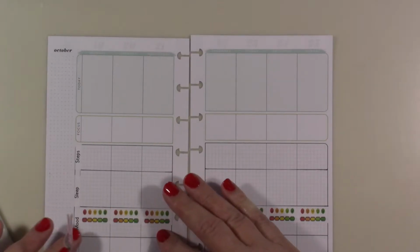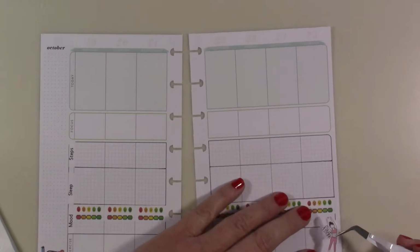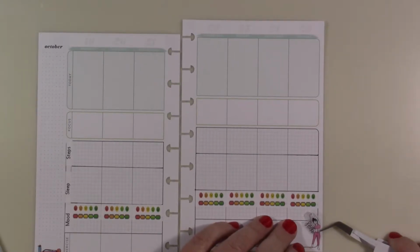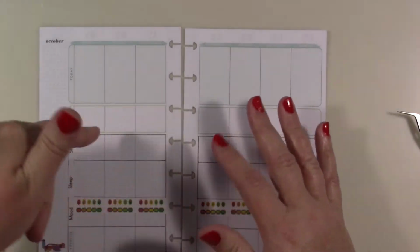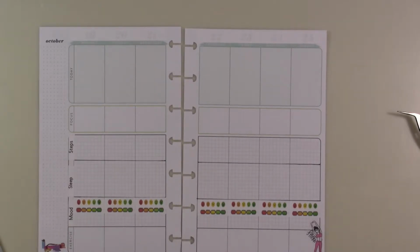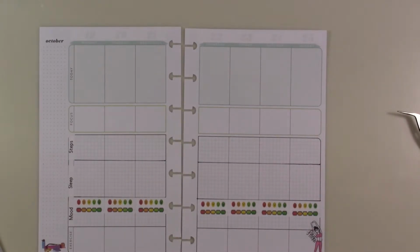So I'm going to put this down here, and I know it's kind of large, but I don't mind that, especially since I'm not going to be writing anything in that box. This is where I write down if I exercise or not. The only exercise I've been doing for a while is just walking. Monday I walked over 9,000 steps, which I know for some people that's nothing at all, but for me, it's a lot. I wonder if that's why my ankle's acting up. I have a huge knot on my ankle. I'd show you, but that's weird.